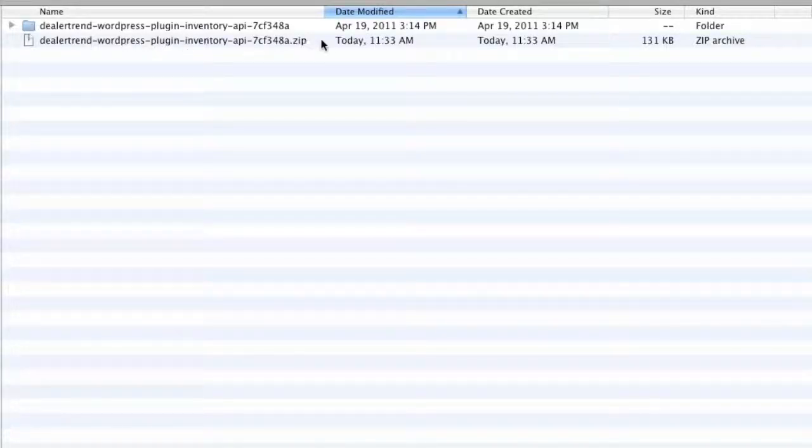So now that I've got that done, you'll see on my zip file, because that's the way I want to upload it. You could also FTP the whole file up if you have FTP access and prefer to do that. I'm just going to use the back end to make it simple though. So we've zipped that file.